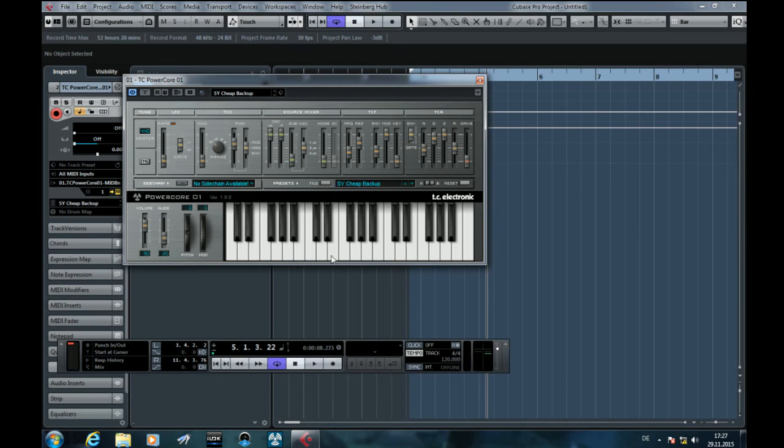The Powercore 01 is the only instrument in the Powercore package. It is a monophonic synthesizer modeled after an SH-101.